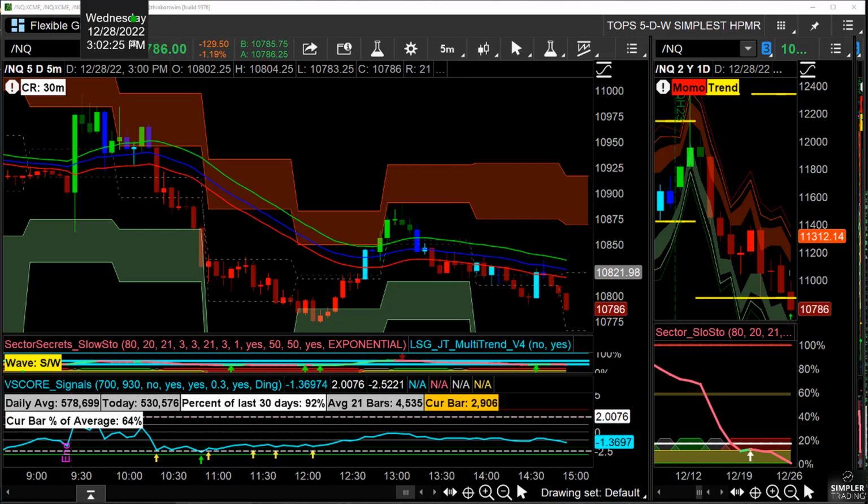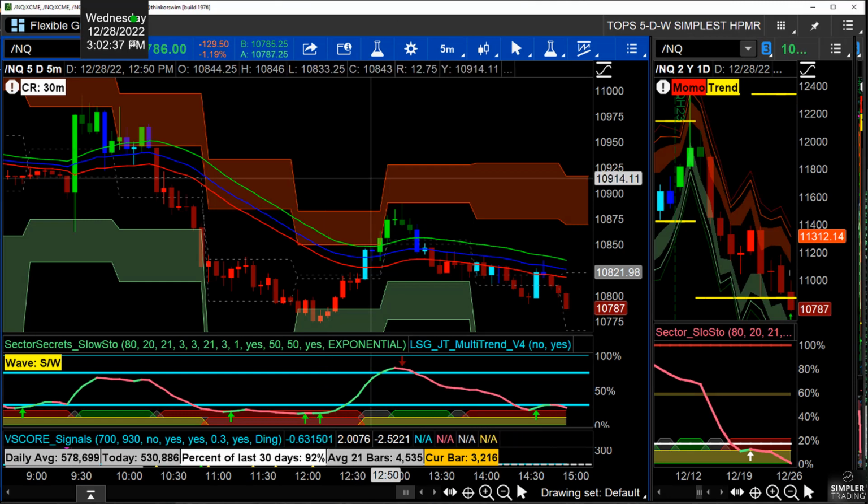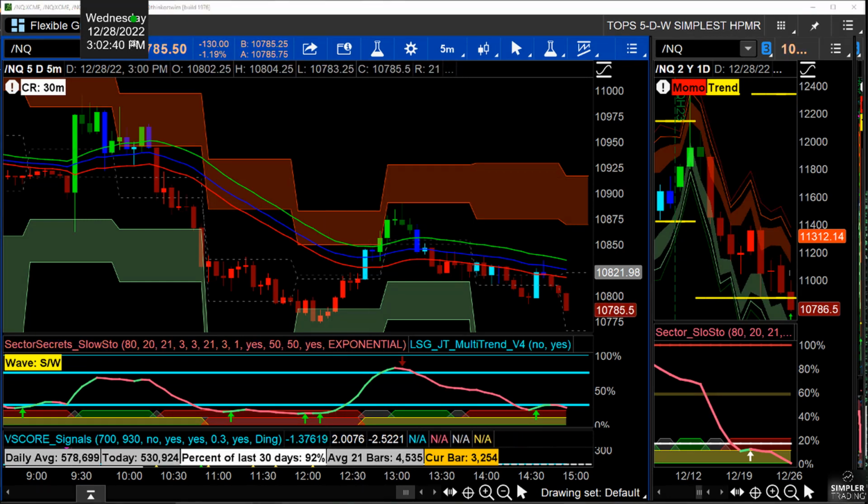And that was a morning setup in the NASDAQ. The idea of the NAS was really simply very much rooted in what I always start with, which is what's the structure of the symbol. And I'm looking at the 5-minute chart. What's the structure of the symbol in the morning? And what are we dealing with?